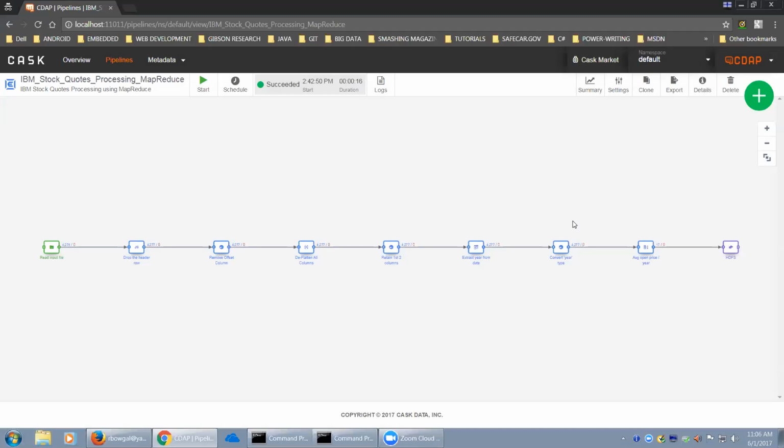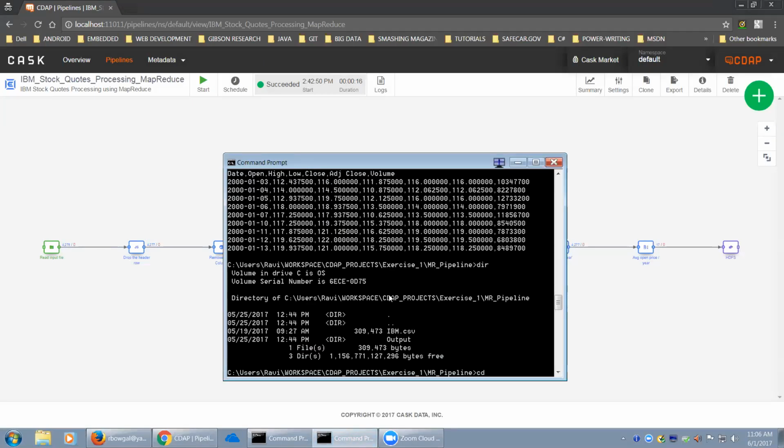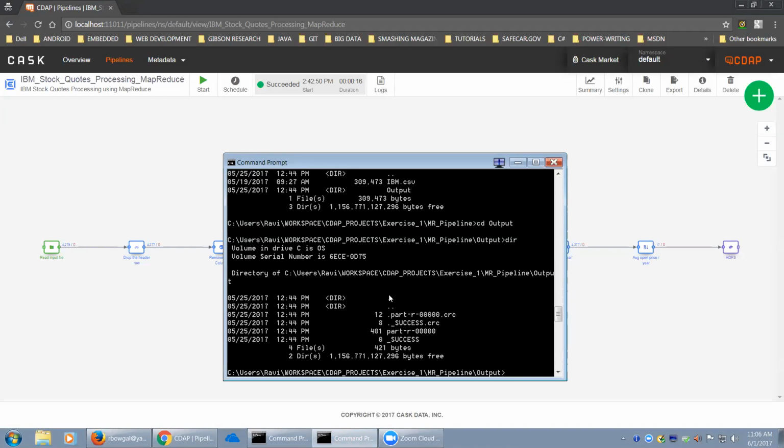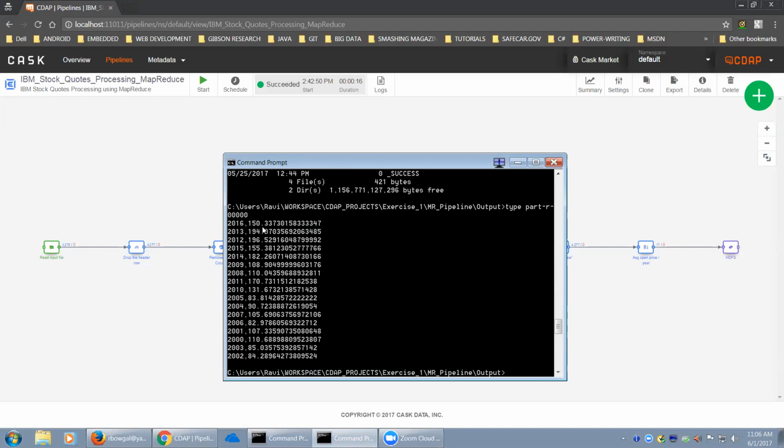So I can point it to different paths when I execute it. And we already saw the output last time as I showed it. This shows the average opening stock price for every year.